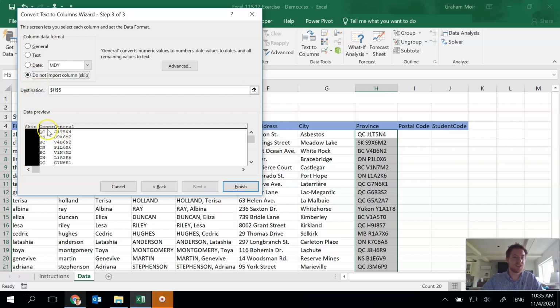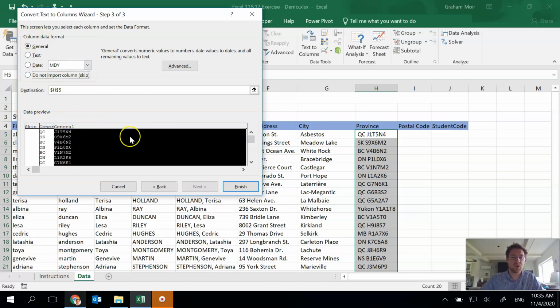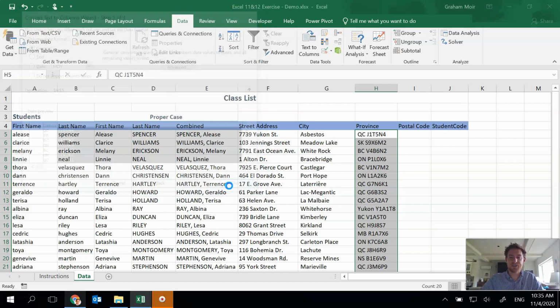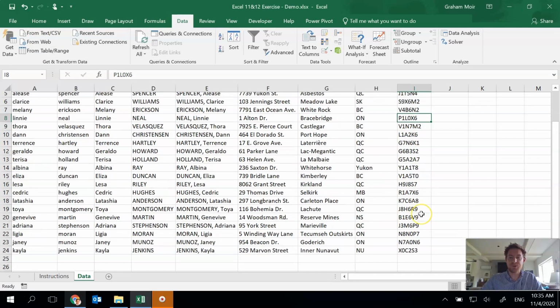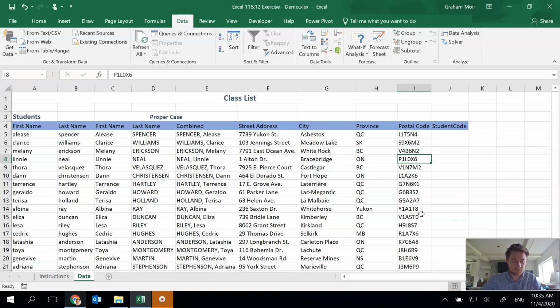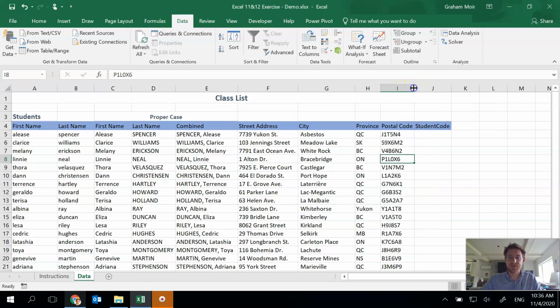Then we've got a column with QC and a column with the province, and then a column with the postal code. As we click through, General format is fine for both. I'll hit Finish, and there we go. We've got our provinces split and then our postal codes after that. Awesome. And then we can tighten up our columns there to resize.